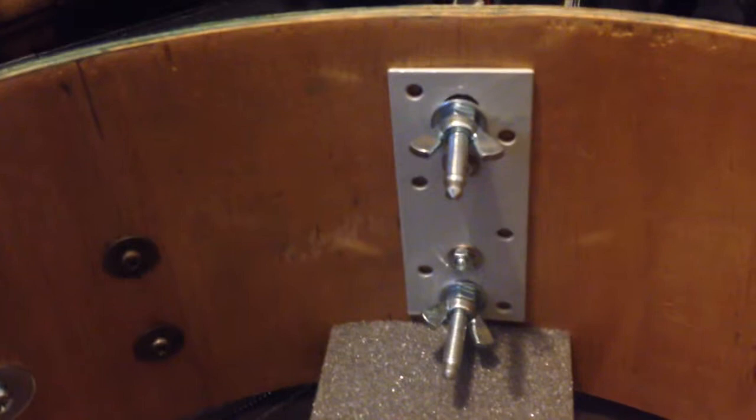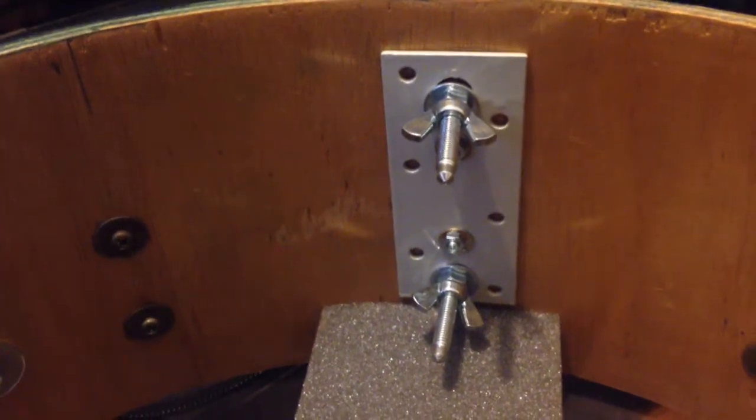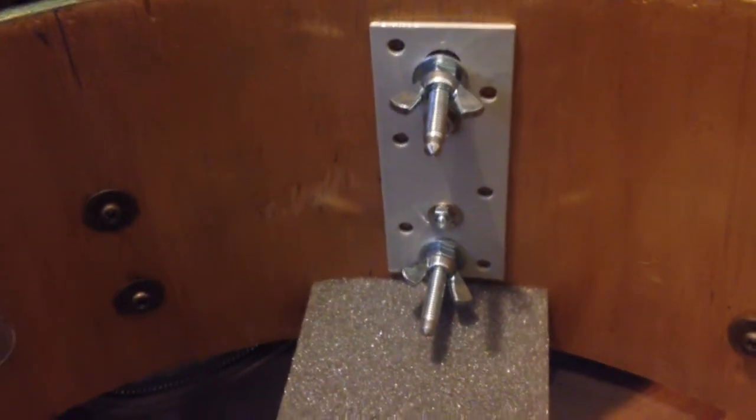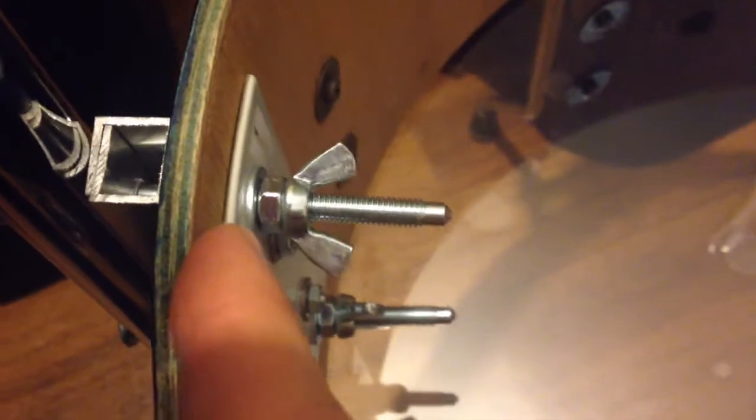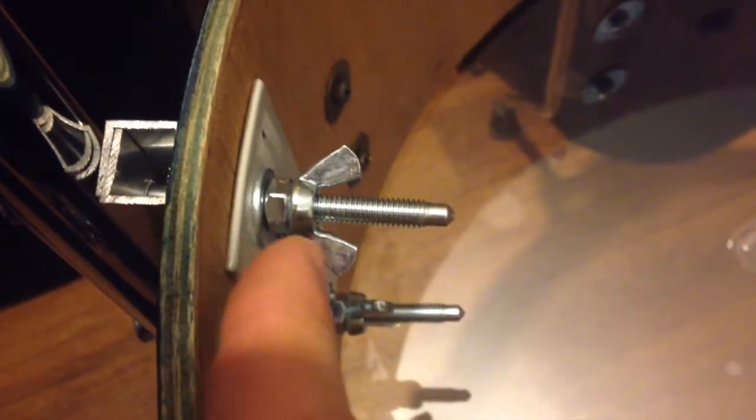I'm about 10, maybe 12 weeks into the project. This is the bass drum, and this is the 3 tubes where the floor tom will be attached to. There you go. Those screws are from a bed. I'm recycling another screws from a bed. My aluminium is 1 washer, 1 bolt, and 1 wing nut.